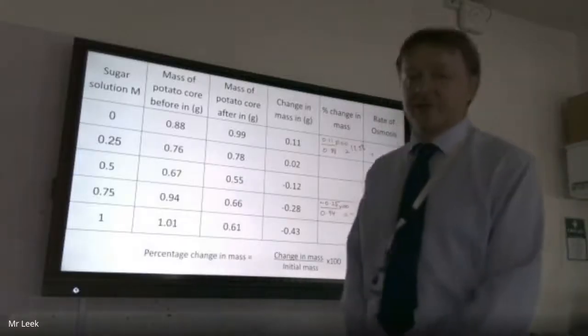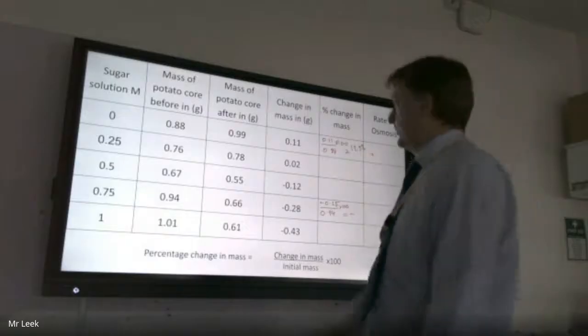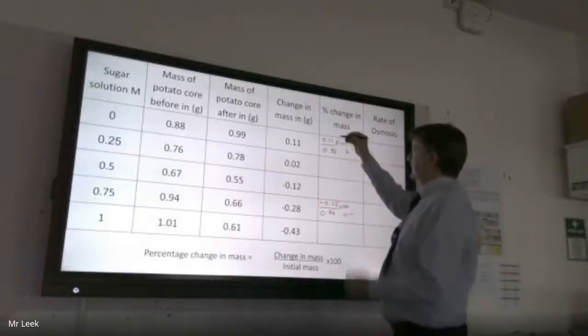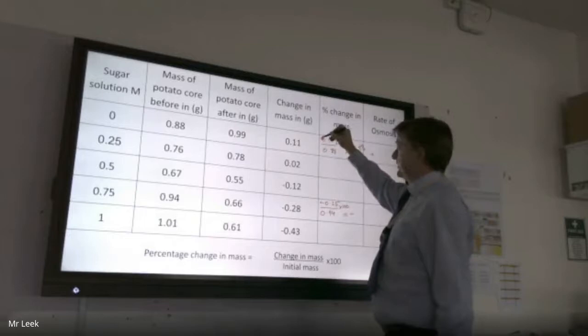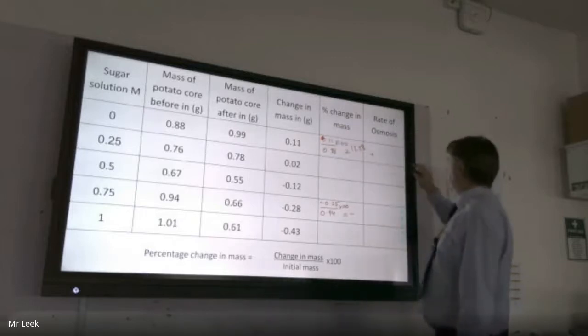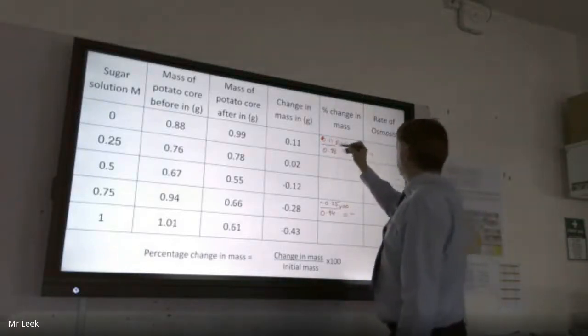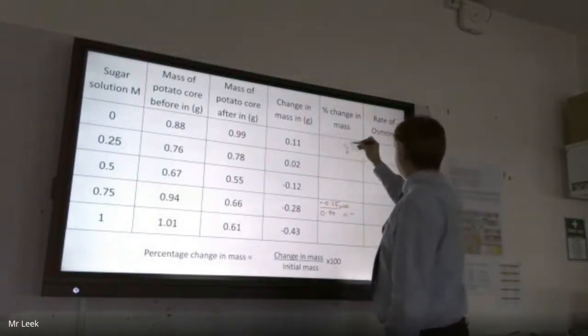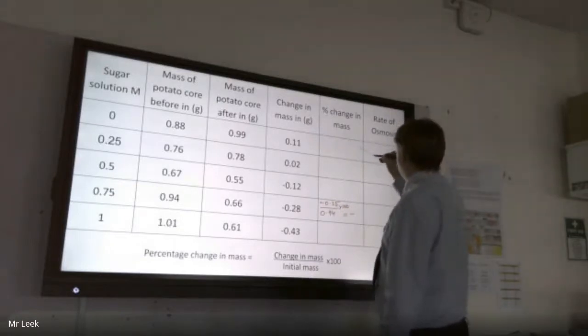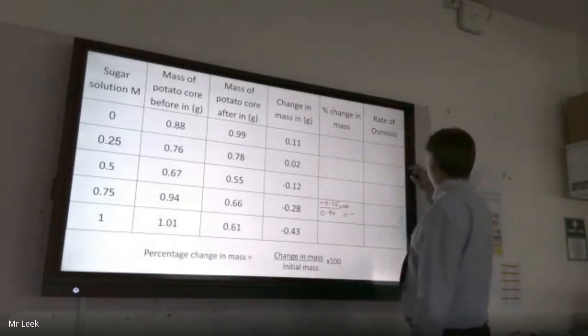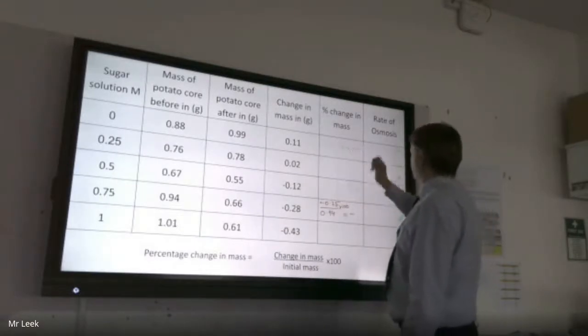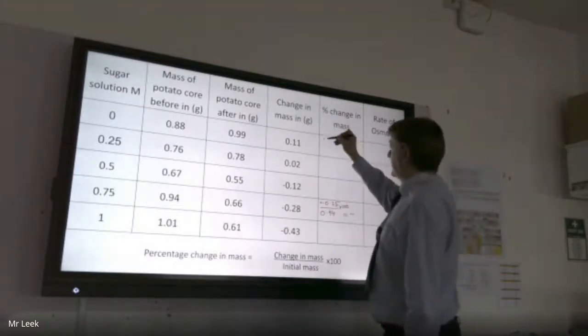I can't read the numbers. You can't read the numbers on the table? Or the numbers that I've written? Right, okay. Can you see where I'm pointing? Can you see my writing appearing on the pen on this thing? Is it because of the colour? Right, if I rub that out. Can you see this now?